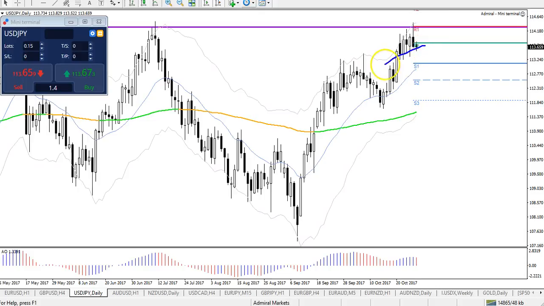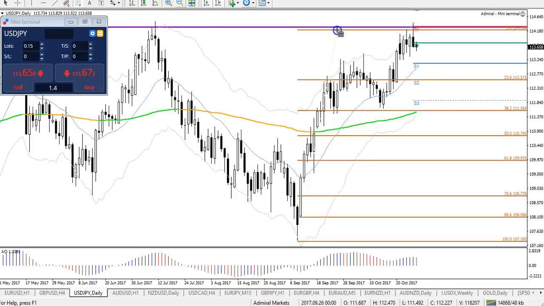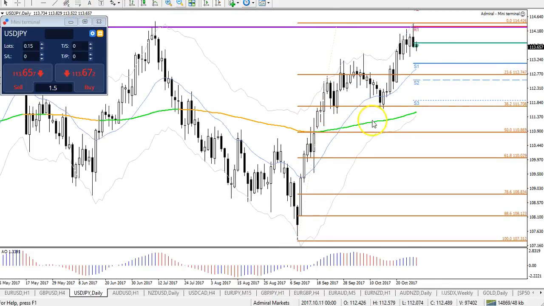I should use blue, right? Break of support for a move down. Now, how far down? I would put a fib from here to here. Sorry. There we go. And we're looking for, well, basically any of these fibs could be bouncing spots, but I think the 38.2 here will probably be the first serious bouncing spot.